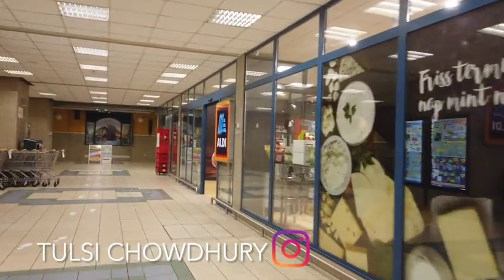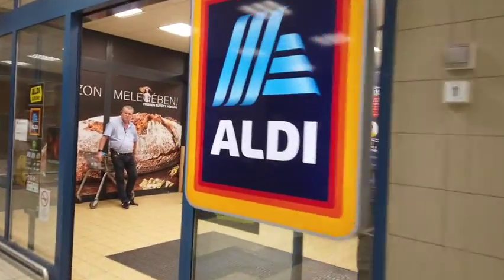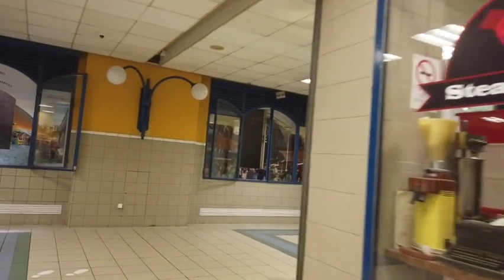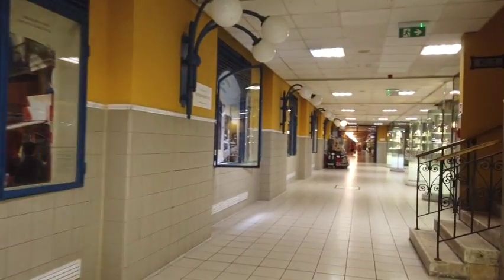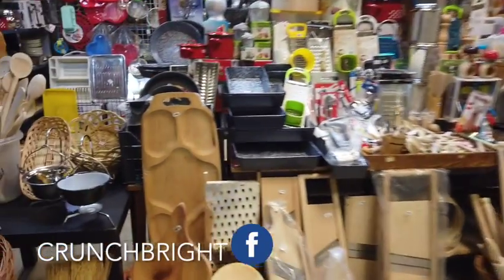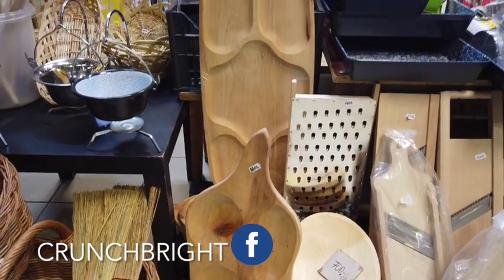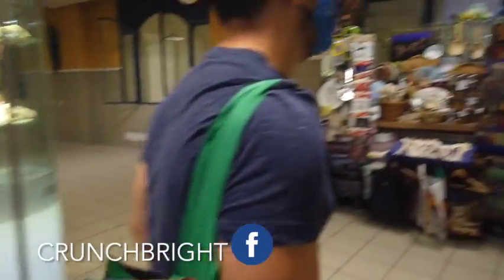This is the alley. If you're looking to do some grocery shopping here, you can do it in Aldi. And if we move forward, this is the steak shop, a very popular steak shop, and they sell very good meat, but now it's closed. I'm just hoping the fish markets are not closed. Okay, I think they are closed because there aren't many people. These plates, I saw, are used for barbecue. They keep different pieces of bread and meat here. And these are some Hungarian produce. Let's see if we have some luck.